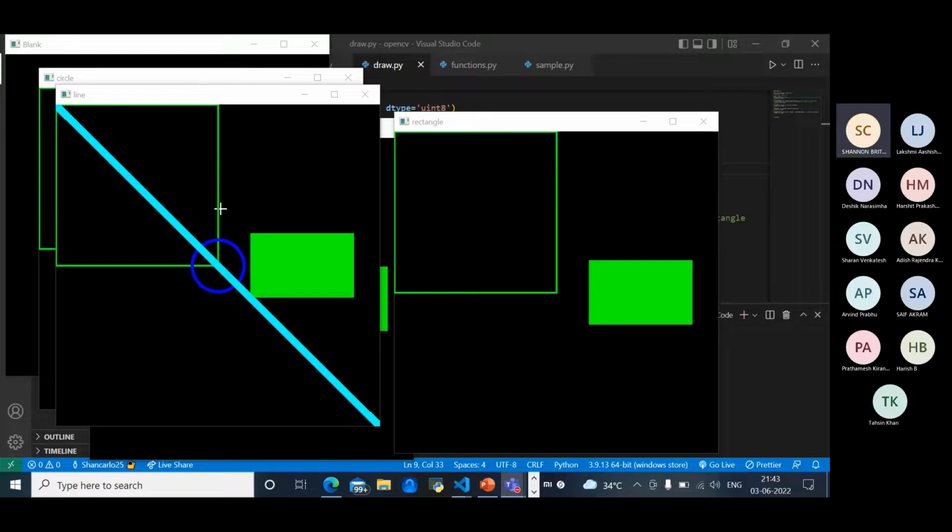But here what's happening is I have passed in the blank image, but before that, the blank image had gone through all of this. So the blank image has changed here, and the line has been drawn above that. So if you want just the line, then you can comment out everything and just pass in the blank image which you created first, and then you can put the line function, and then you can do the other things whatever we have done here.